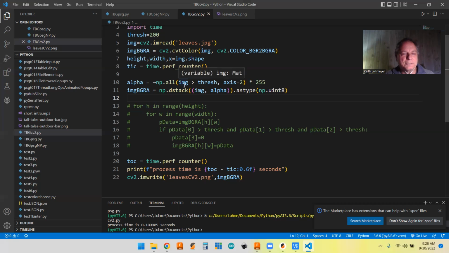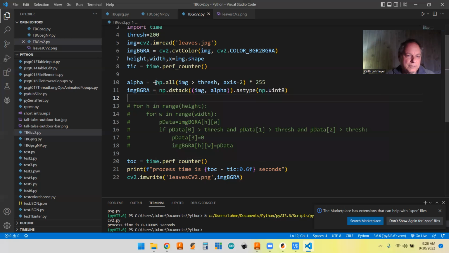So what this does is it actually does a true or false. It's saying if the image is greater than the threshold, then it's true, and that becomes a 1. And you multiply that by 255.